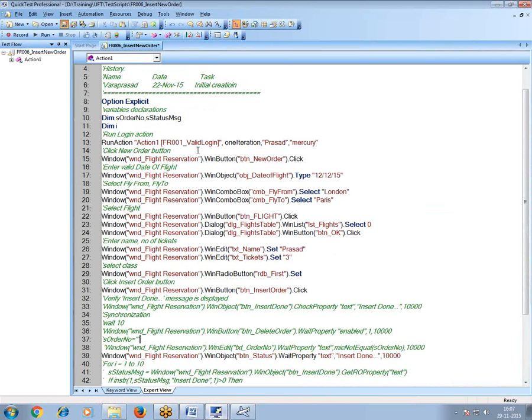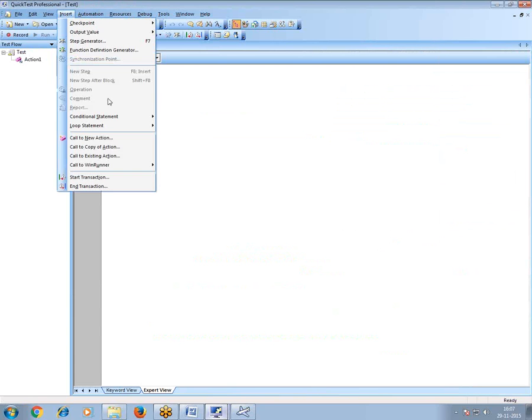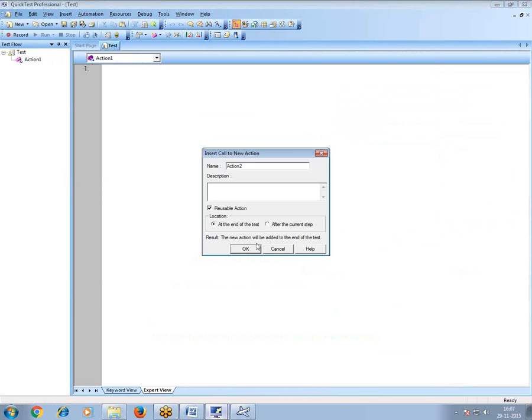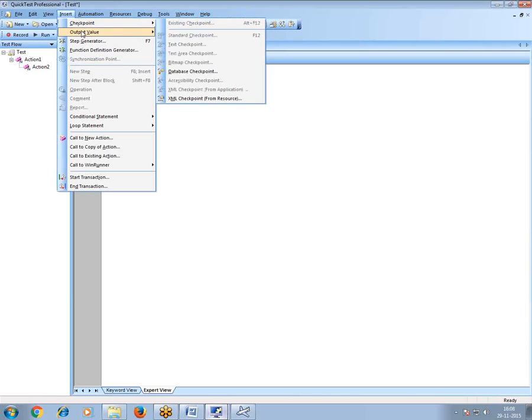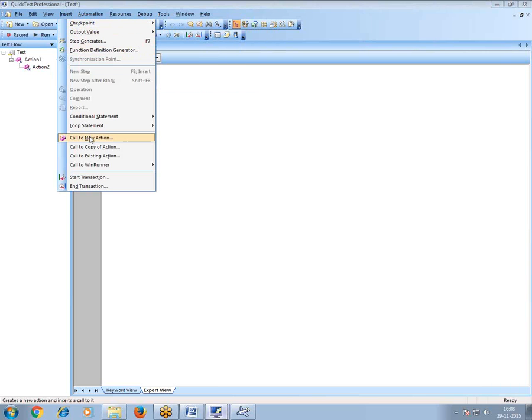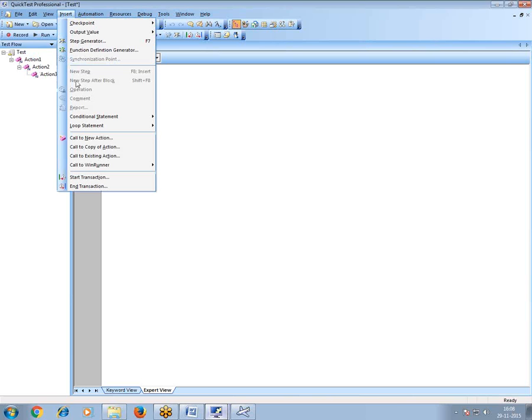See, for example, I'm saving this. Open a new script. I'm creating one new child action. Done. I'm creating one more child action inside action 2. See, this is the hierarchy: action 1, action 2, action 3. Now I'm creating one more child action inside action 1.